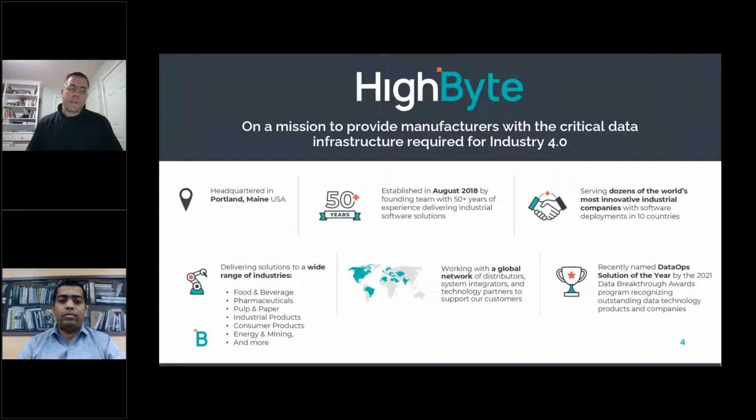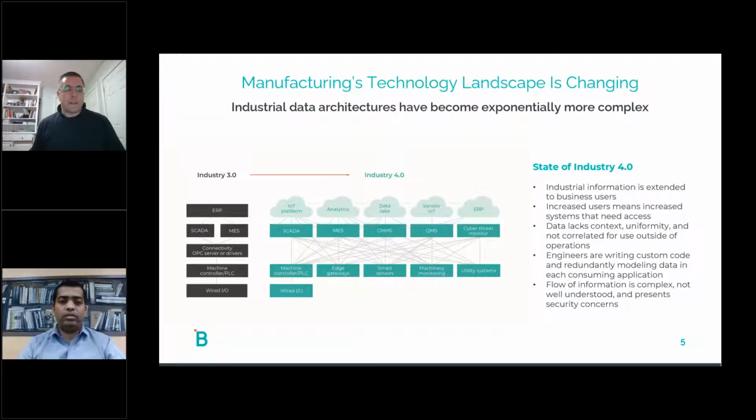I want to start out by talking about what these data challenges with Industry 4.0 are, and to get there, let's talk about what Industry 3.0 started with. So Industry 3.0 is really about how we automate our manufacturing processes. And the technology was all about how we pull data out of the factory floor through the I/O to the controllers to the connectivity to SCADA and MES to automate that process. And many companies are still working on their Industry 3.0 goals.